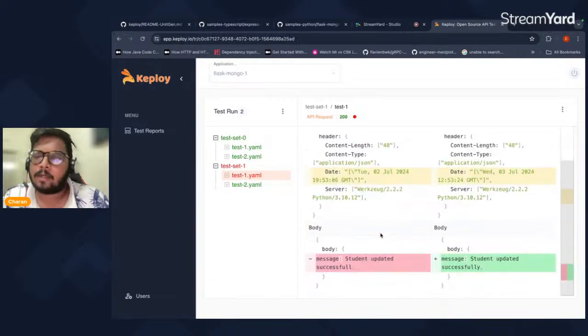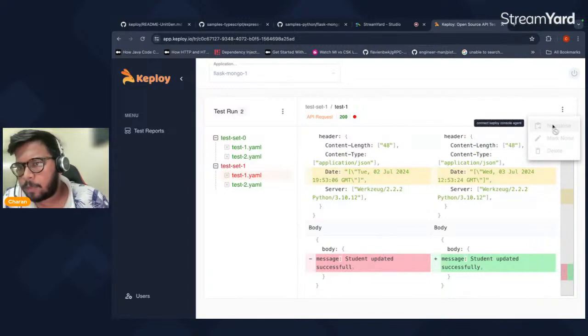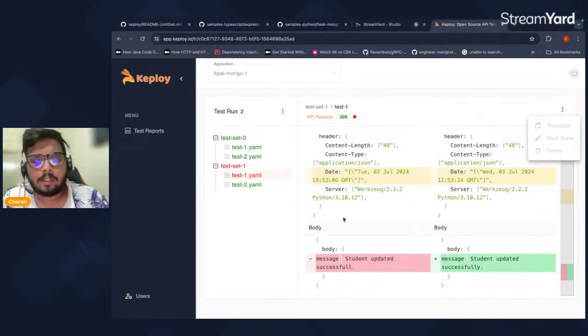So we can clearly visualize what has changed and because of what diff this test case has failed. So let's see what operations we can do on this. I am unable to do any operations because I still did not connect it to the backend, because whatever changes I do here should be reflected in the local, right?